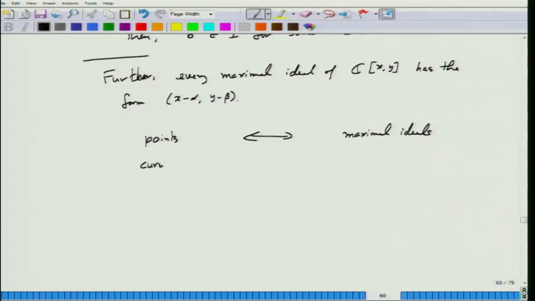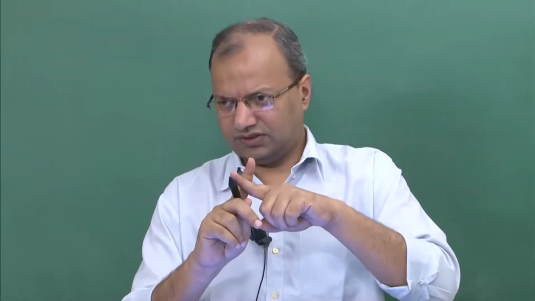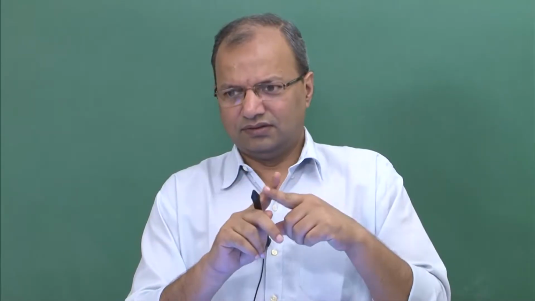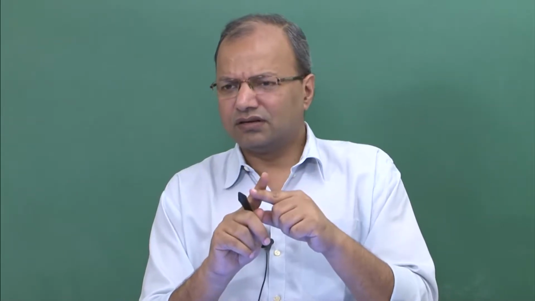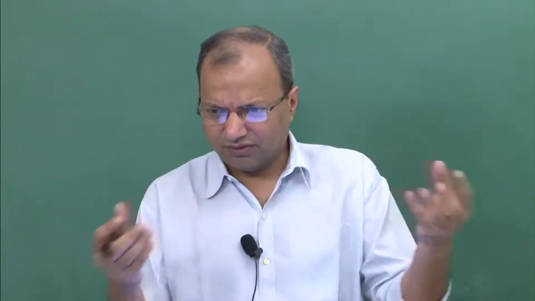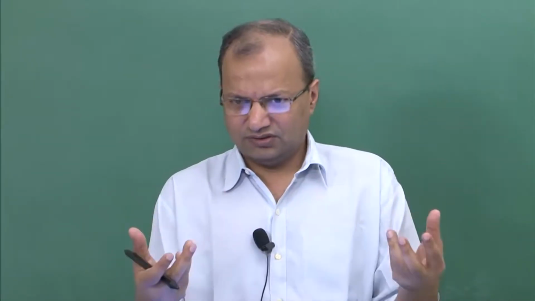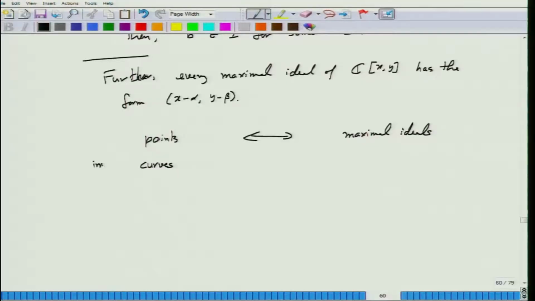How about curves? With curves, we have to be a little careful. A curve can simply be a union of two lines, for example. That's a reducible curve, that is, you can factor that curve into two lines. So when I talk about curves, I will talk about irreducible curves, which can't be factored, like a circle, ellipse, or parabola; they can't be factored further into curves. And again, using the Nullstellensatz, we can prove that these correspond to prime ideals.